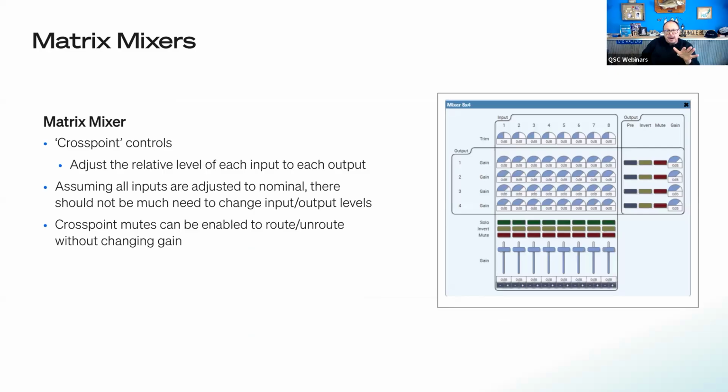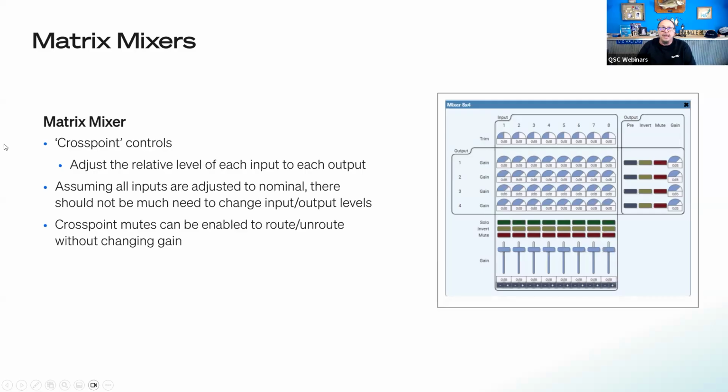So most of you probably know how to use a standard matrix mixer. The cross-point controls adjust the relative level of each input. Now, one thing that does come up is people ask, why doesn't your mixer look like the rest of them? I think maybe just because we're a traditional audio company, and this goes all the way back to Media Matrix because our developers were the people that did Media Matrix. But so you've got your input faders here, you have your input trim gain up top, and then your outputs come out the side over here.